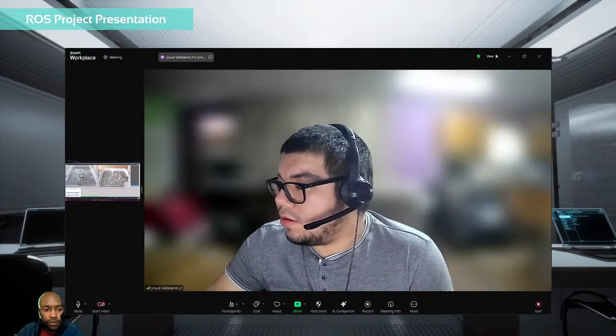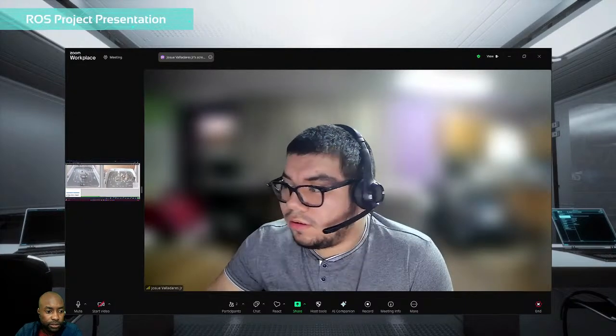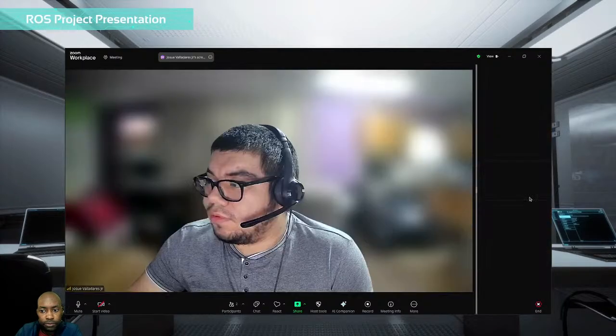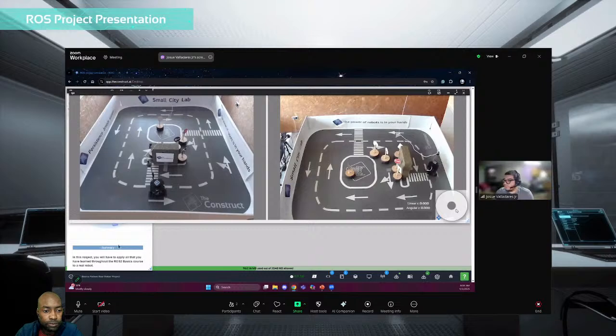I'm just gonna move the robot to a good starting point, the white checkered line.